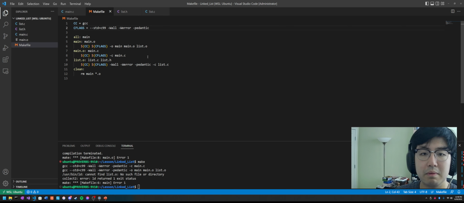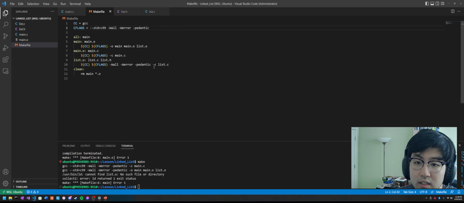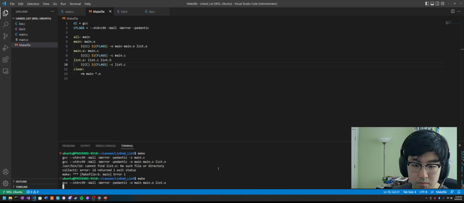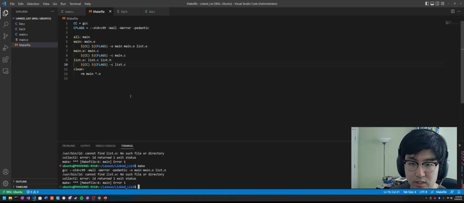So going back to my Makefile, it says Makefile list.6. Oh, that's why. I did not delete that part. And now it's still doing the same thing.